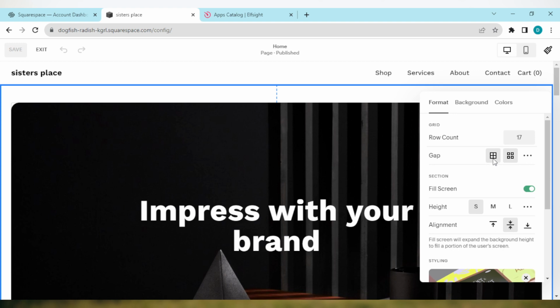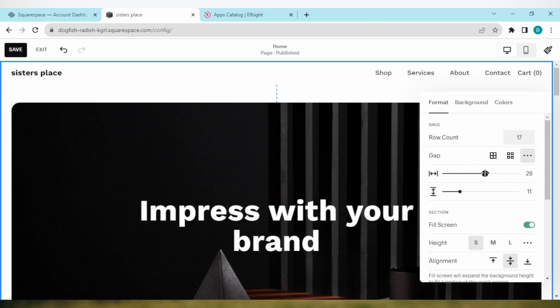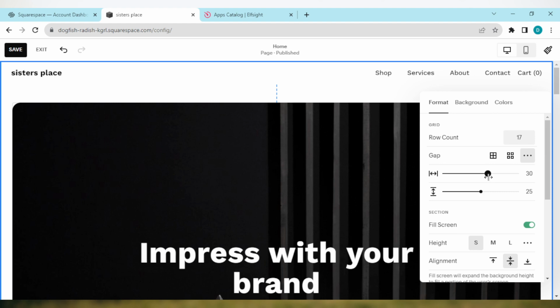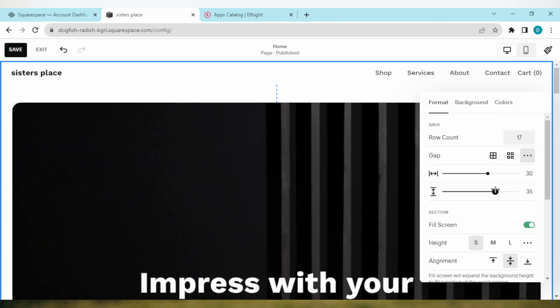Now on this page you would see gap, right? You would see three dots here, and then once you see these three dots, for you to edit this page, just long press on this and move it this way. As you can see, as you're moving it, the space is increasing. Same thing for the other side. Just long press on it and then move it, and then the space would move as you do that. Okay, you can see the space is increasing and getting bolder.